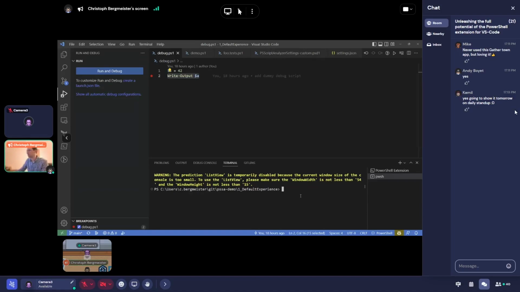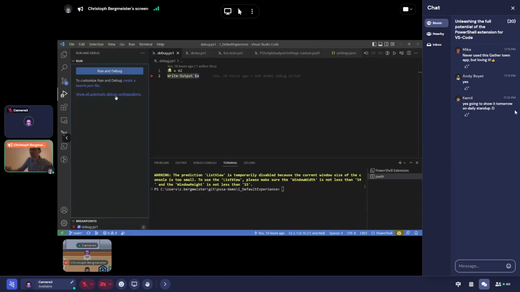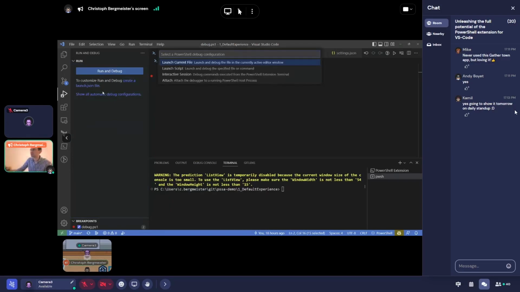So in order to achieve that, though, we need to add some configuration. So if we go to the debug pane on the left, the one that has this bug symbol and the play symbol there, we can create a launch.json file which is showing different configurations. And it already figured out, because I have a PowerShell file open, it showed me different ways how I can debug a PowerShell file. There's ways to attach to .NET processes in other languages, but it's already pre-selected then. So the one that we had by default when we press F5 is launch current file.